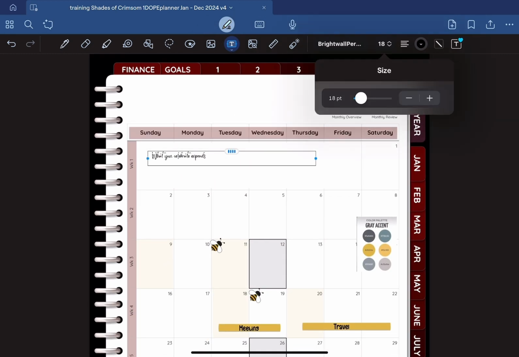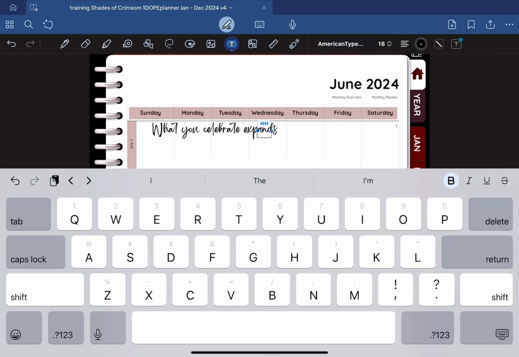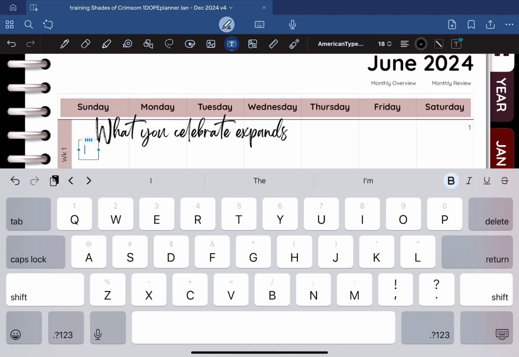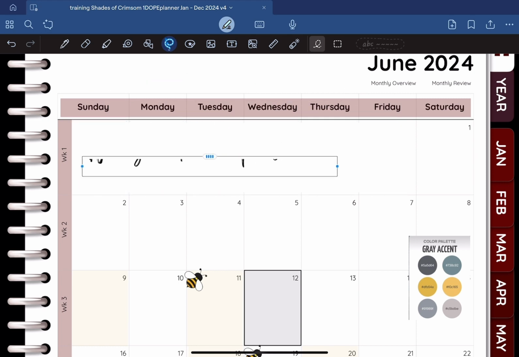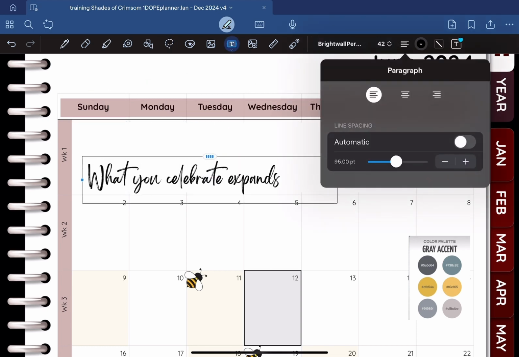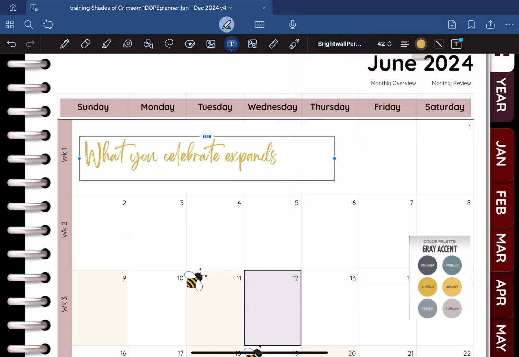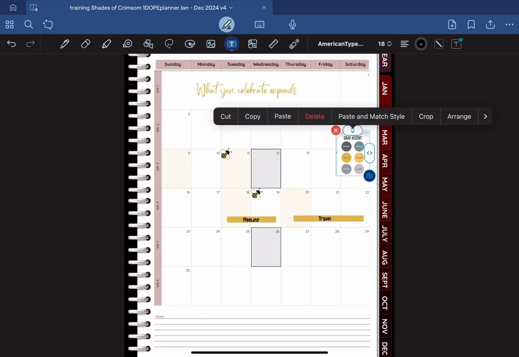Again, using all the resources that are in here. So you can resize. Notice that it went towards the back, so you just have to tap it again and do arrange and bring it to the front or send it to the back. The reason why it looks wonky like that is because of the line. So the automatic lining over in the text area where you can center, left adjust, right adjust, and again, just recoloring it real quick and situating it, just how you want it.